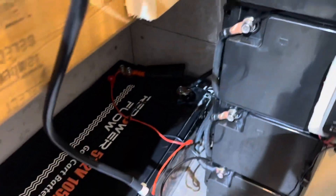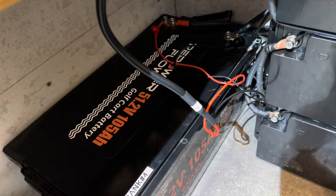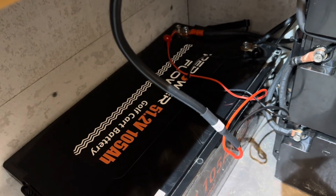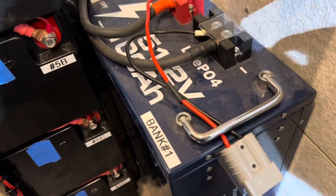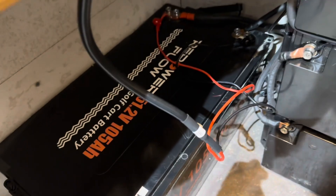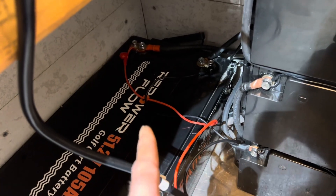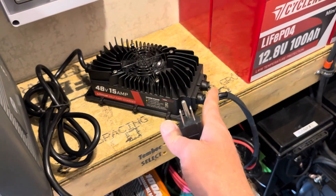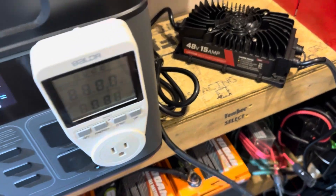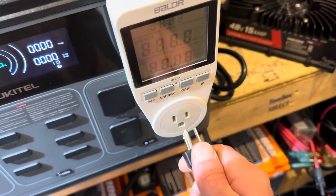Speaking of the Repower Flow, that is an absolute monster of a battery. Don't underestimate golf cart batteries for off-grid applications — I'm actually leaning toward preferring golf cart batteries due to their huge BMS compared to server racks. These right here are really becoming my favorite type of battery. There's the power lead for the charger connected to the Repower Flow. You always hook up your DC leads first on these golf cart chargers. I've got the power meter on the Okatel — about a little over a kilowatt is going to dump into that system.